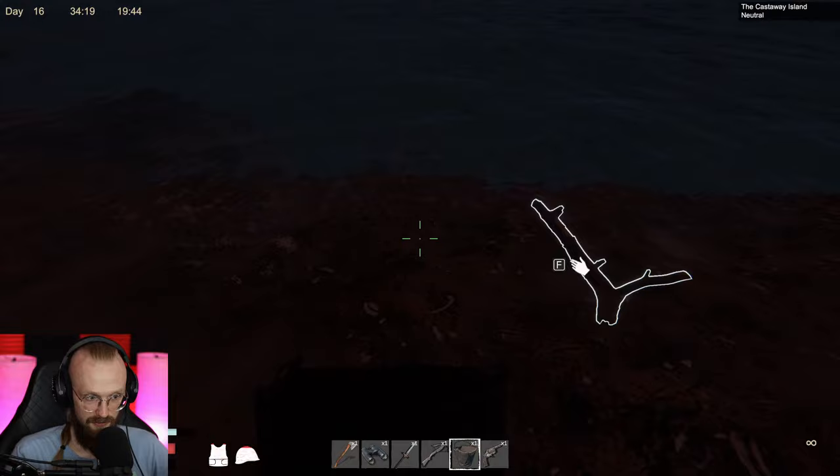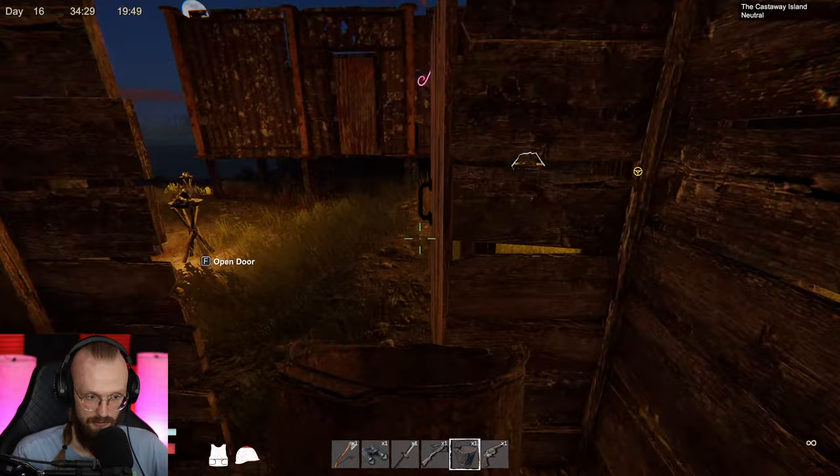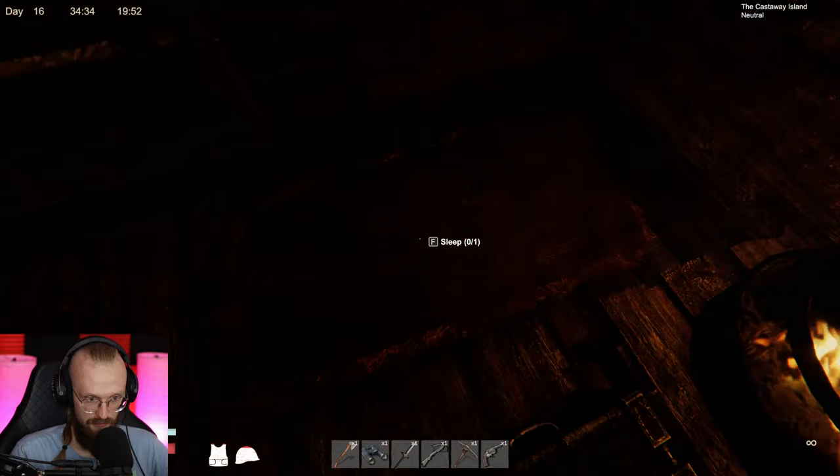Okay guys, so first of all, before we deal with those other guys, we're gonna kill a shark. In the morning, we go kill a shark. And then we do things. Yes, I think that's a good idea. Let's go to sleep. There we go.